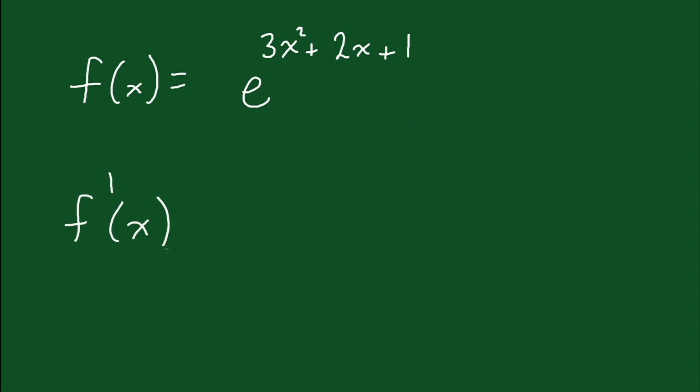Well, again, most broadly speaking, this is an exponential, right? It's only within that little exponent where the x usually is that we have something more complicated. So of course this is going to be a chain rule. Let's take the derivative of e to the exponent something. It always gives you e to the exponent something, that same thing. So we start like that. But again, that something in the exponent is not simply x, so we have to multiply our answer by the derivative of that thing. That's our chain rule.